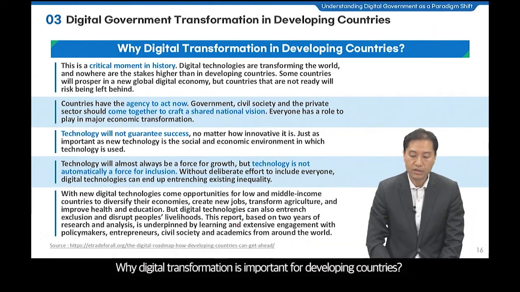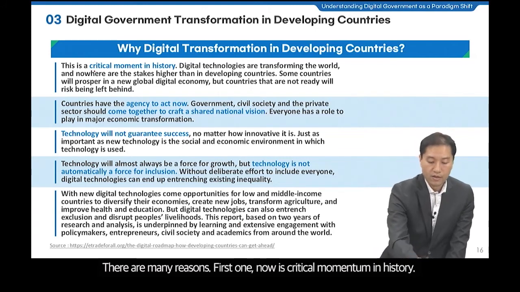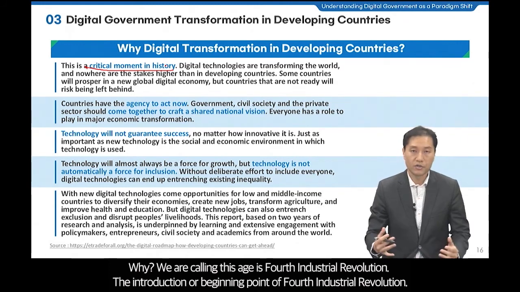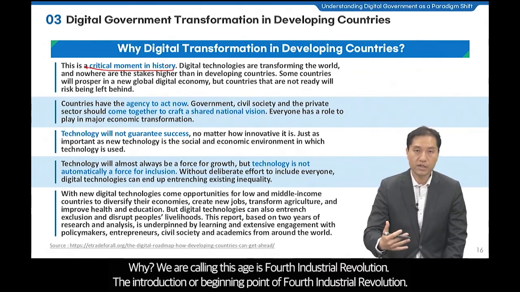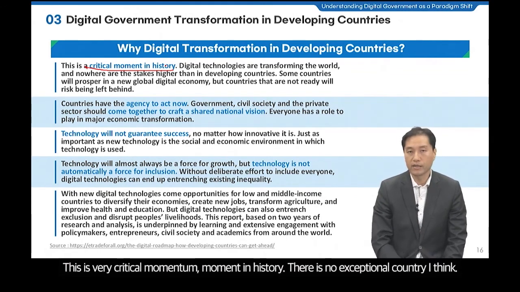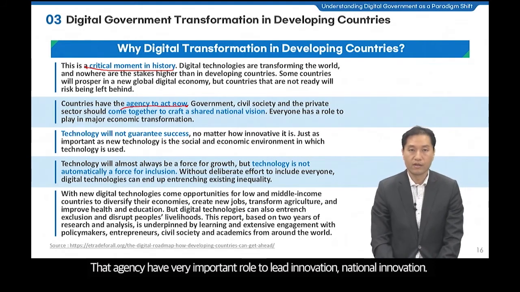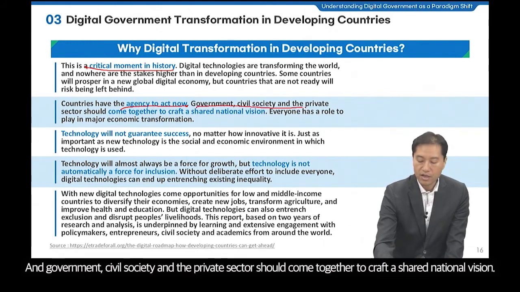Why is digital transformation important for developing countries? There are many reasons. First one, now is a critical momentum in history. Why? We are calling this age the beginning point of the Fourth Industrial Revolution. This is a very critical moment in history. There is no exceptional country, I think. Second, countries have the agency to act now. That agency has a very important role to lead national innovation. And the government, civil society, and the private sector should come together to craft a shared national vision.